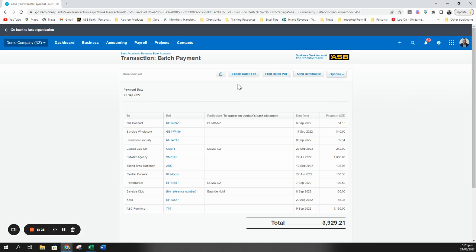The other thing to remember is when you export this batch file and import it into your bank account, most banks have the option where you can tick to include or show the payments as one line or multiple lines. Try where possible to choose the option to show as a single line, because if you leave it as multiple lines, each of these individual transactions will come through as individual lines in your bank feed, which you won't be able to match to this batch file. If it comes through as one line, it's a one-to-one match, nice and easy.